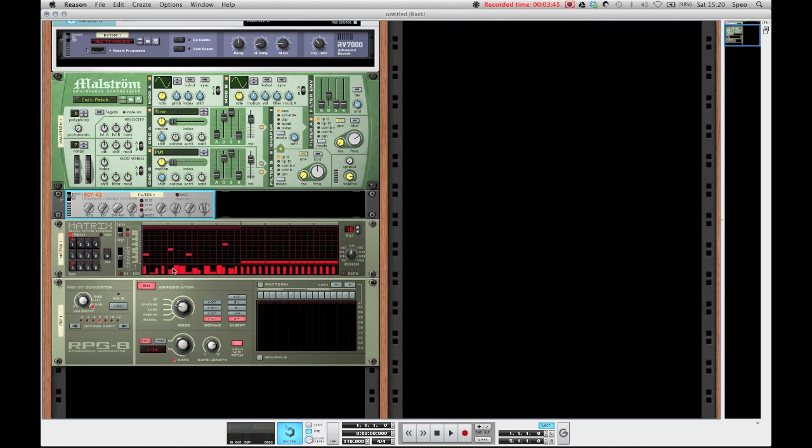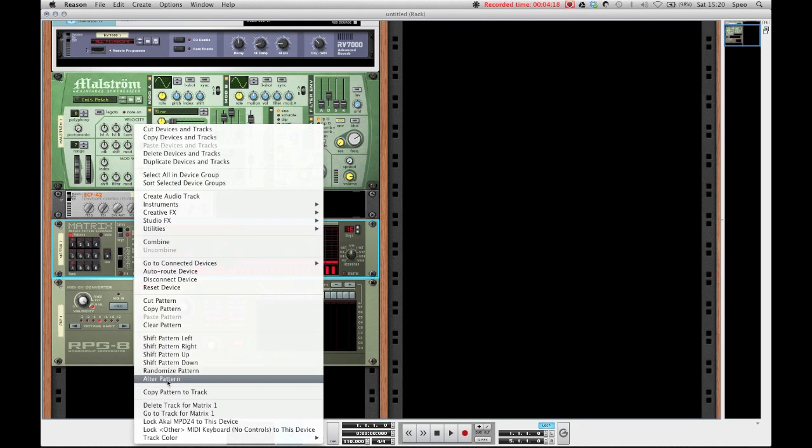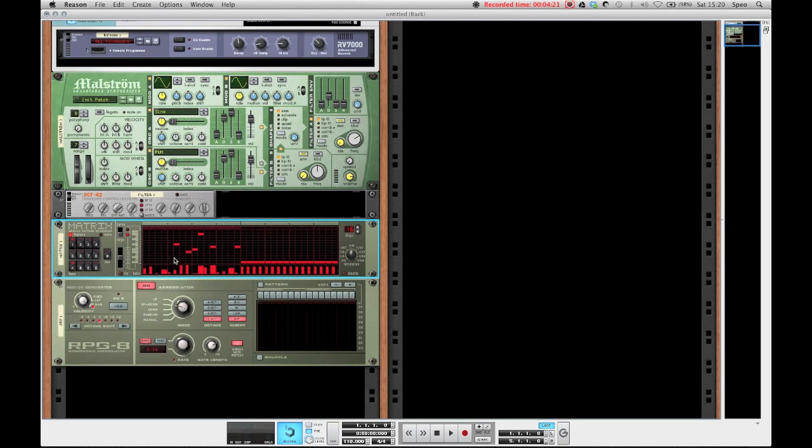And you can of course also alter the gate pattern by just clicking into here and drawing in new gates and deleting others. And you can of course hit the tie button right here to draw in tied gates. That simply means that a gate is triggered once and then held for as long as there are tied gates next to each other. So if you bring the decay up more, this will then result in a longer gate which will decay slower. And of course, if you don't like it, you can just hit randomize pattern again and you'll come up with another gate sequence.